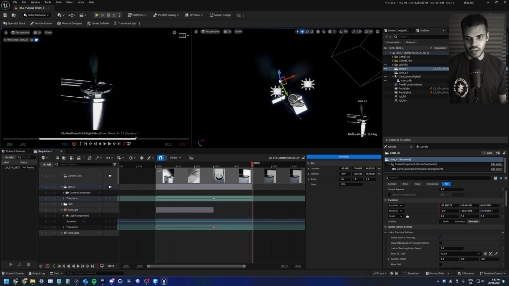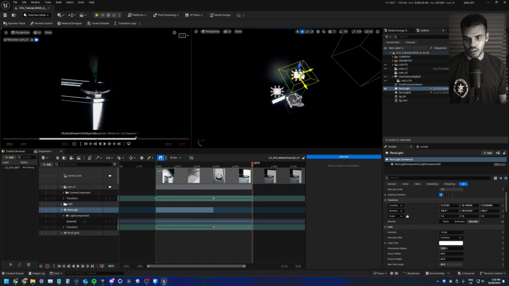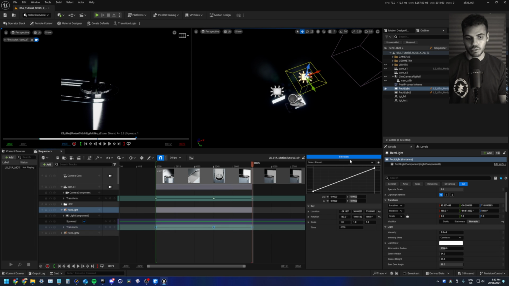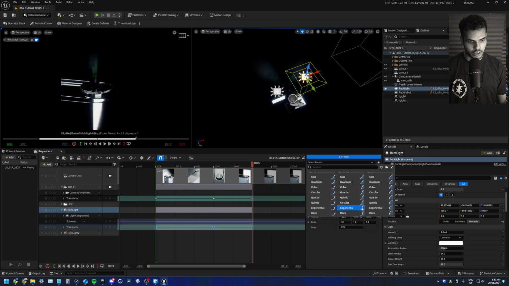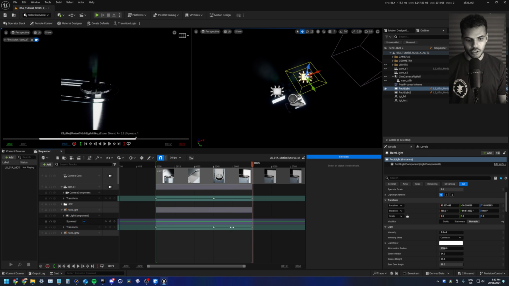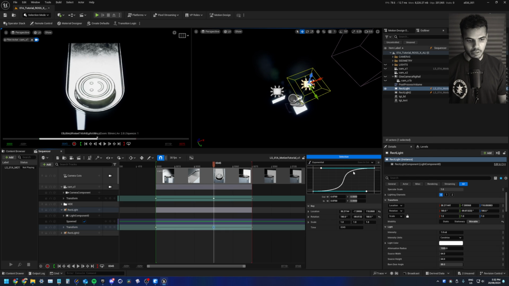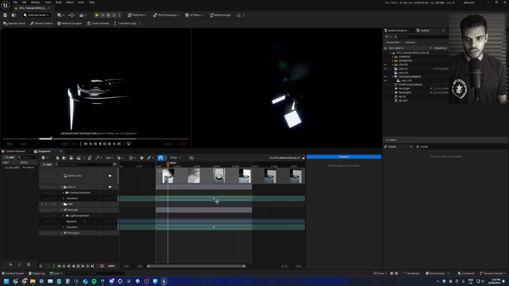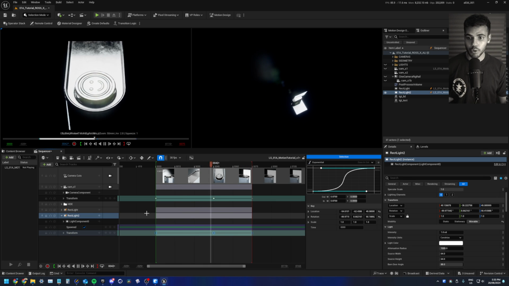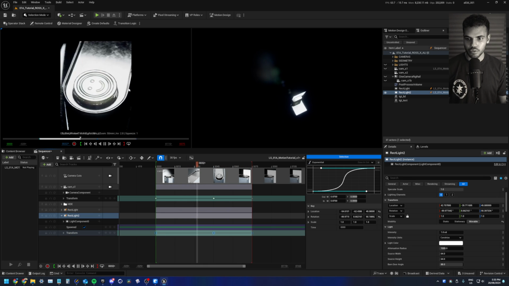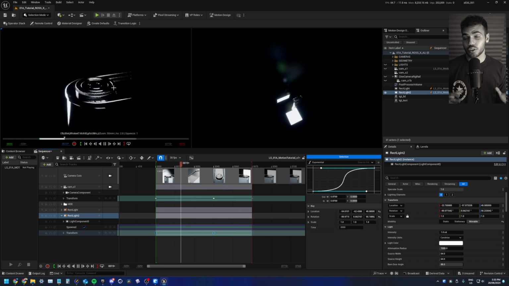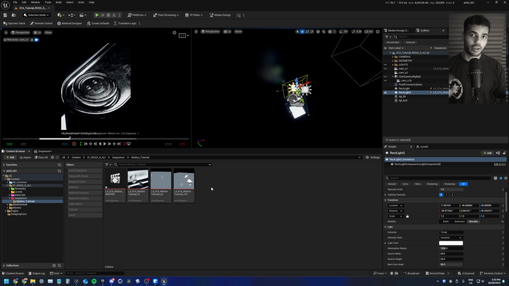And then as we sweep out, I want the light to maybe hit the back somewhere there and then hit plus. And then, because these are transform keyframes, we can just use one of the presets. So just do exponential. We don't need to worry about fine tuning the keyframes, but you can if you want to. I'm just not going to for this one. There you go. So now you can keyframe both light movements, and now you've got your lights reacting to your camera movement. And then you just would do that with all your other subsequent shots.